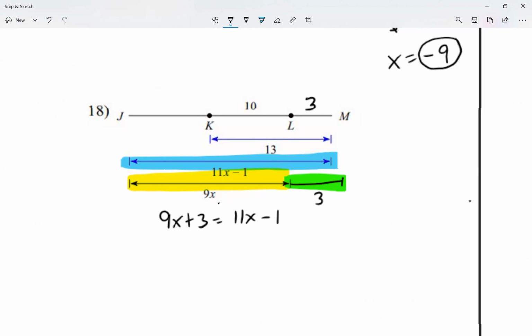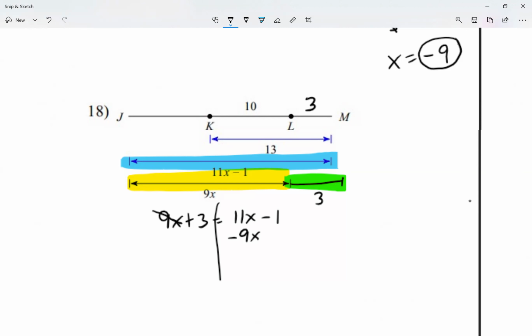Let me separate my sides to the equal sign. And I said, usually the x's, I move them to the left side, usually. In this case, I'm not. I'm going to move the 9x to the right side. So let me move it as a negative 9x. Honestly, the way I work this, when I have x's on both sides, I move the smaller one. That's really what I do. I move the smaller one. 9 is less, it's smaller than 11, so I move the 9. The reason why I do that is to avoid negatives if possible.